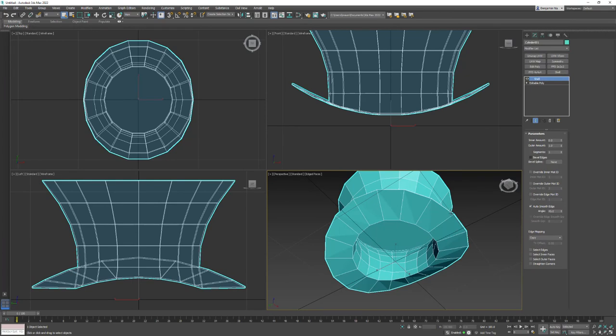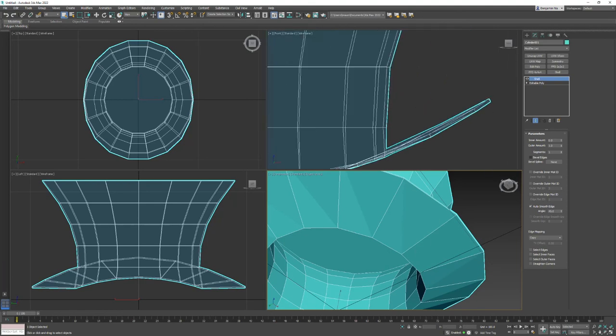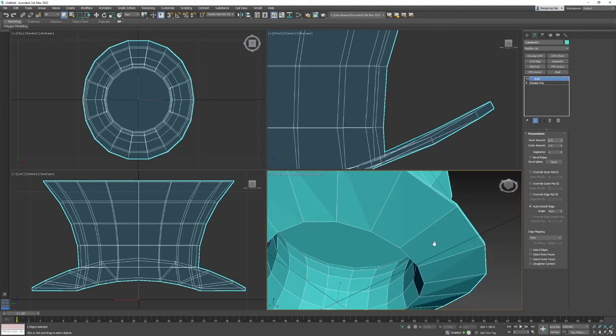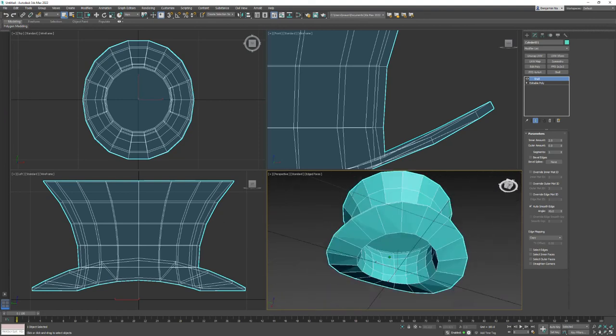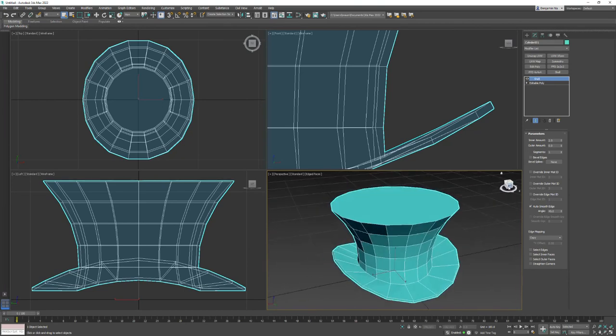What shell does is it takes whatever you currently have for polygons and duplicates it facing the other way and makes a little brim. But I'm going to change the settings. I want to leave the outer amount at 0, but I want to set the inner amount to 2.5. There we go. Now as I orbit around, you see it actually has an inside, it has a brim, you're not getting weird geometry. And we're going to right click and convert that to edit poly to make that permanent.